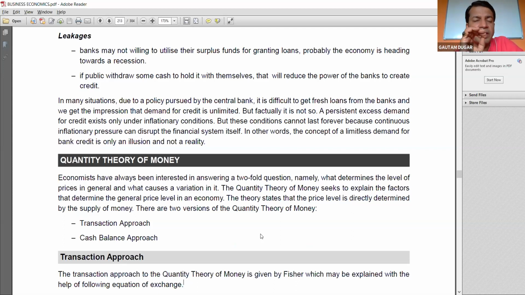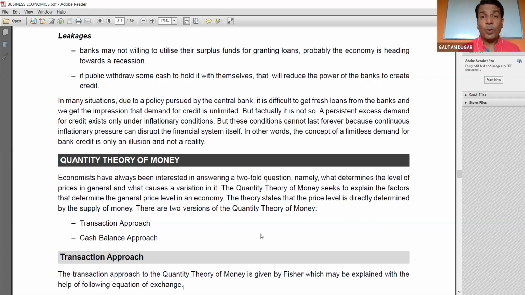The theory states a very simple thing which even in our everyday household, if you have elderly people in your family, your grandparents, at times you must have heard them saying, just using a bit of Hindi if you allow me, आजकल तो पैसे की कीमत ही नहीं रही. Today the rupee does not have any value. Parents and grandparents might be saying that in our times, in 10 rupees, we used to purchase so much. Gold was only this much value, right? हमारे ज़माने में तो 1 रुपया में ये हो जाता था, 10 रुपये में ये हो जाता था, right? That means what? The value of money has fallen over the years.